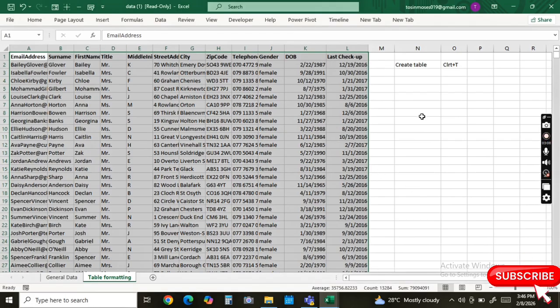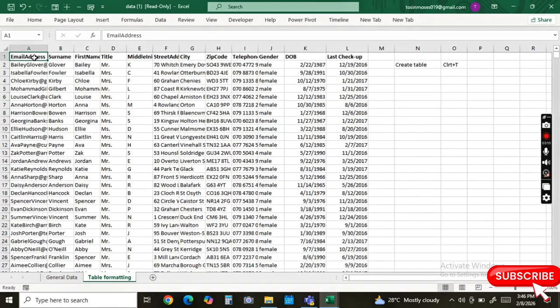We need to put space in between the email address and the first name, the middle name, the street, or no, let's say the telephone number, so that every information there is seen clearly.